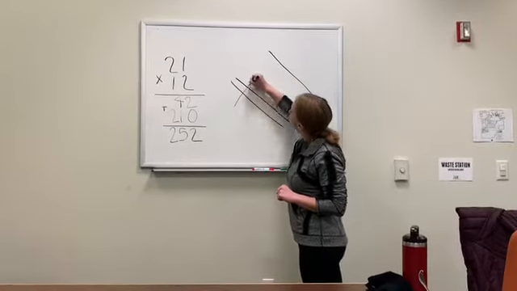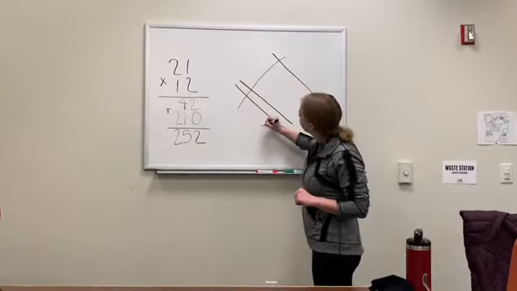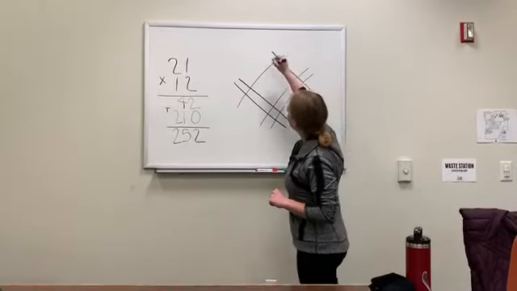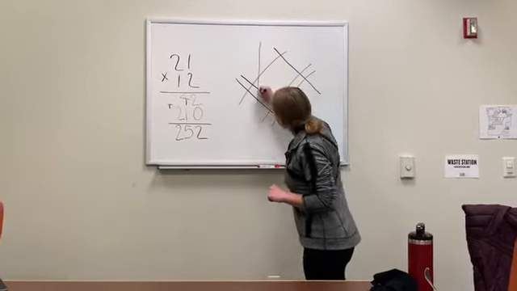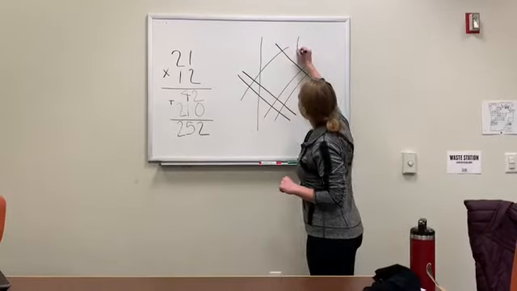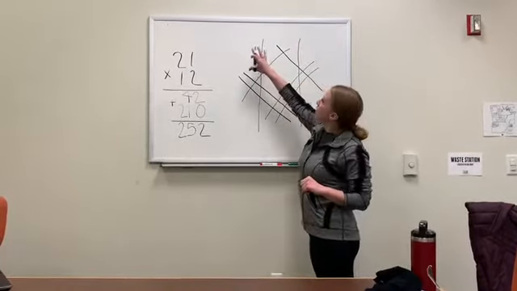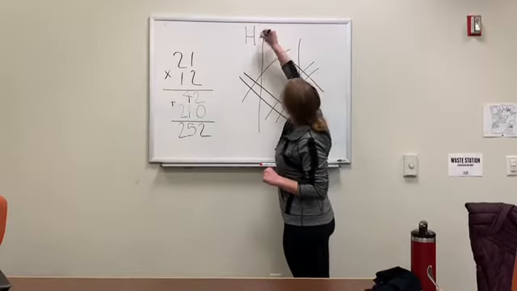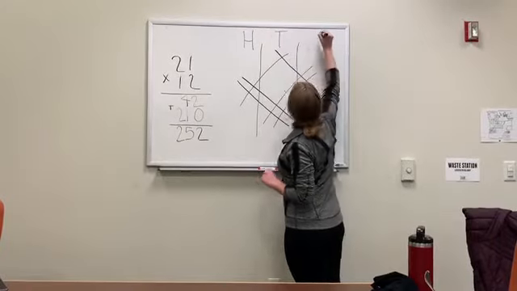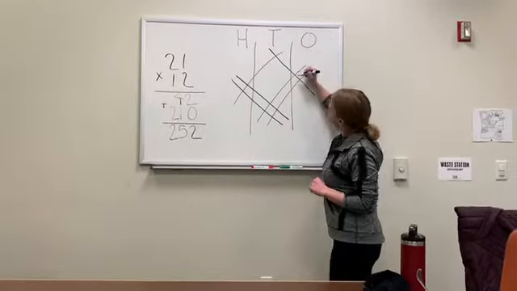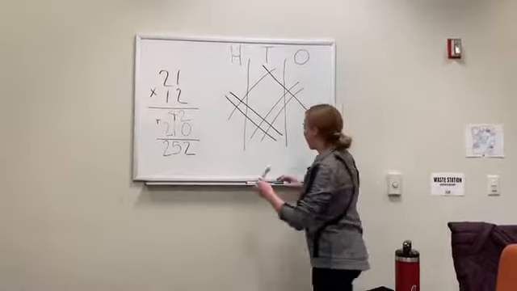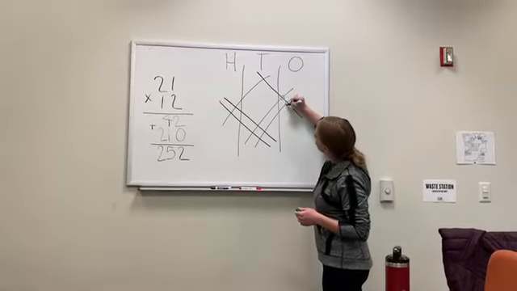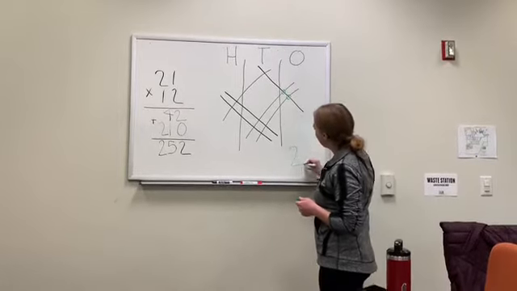So I'm going to do a 1 in the tens and then 2 in the ones. And I'm going to divide this into the 3 sections of where it intersects. So this is going to be the hundreds place, this the tens, and this the ones. So I'm going to change my marker color so you can see. But where these two intersect, there's 2. So your ones would be 2.